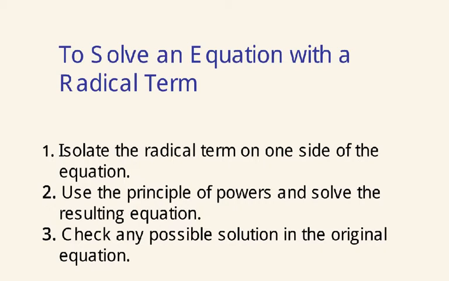So here's the process written down step by step. I really suggest writing this down, maybe on an index card, and having it out in front of you when you first start working problems so you can refer back to it, and then kind of wean yourself off of needing to refer back to the process as you learn more and more. And this is basically what we did on the example. You isolate the radical term. So you want to get the radical term all by itself on one side of the equation. Everything else goes to the other side.